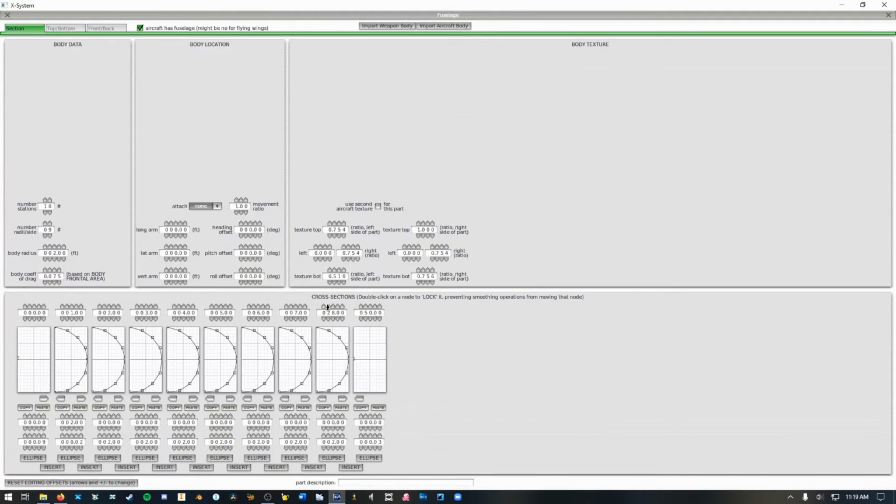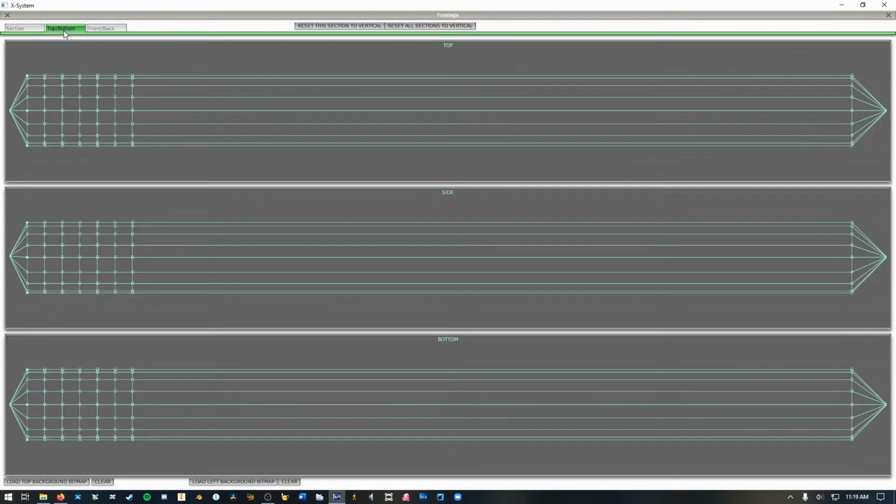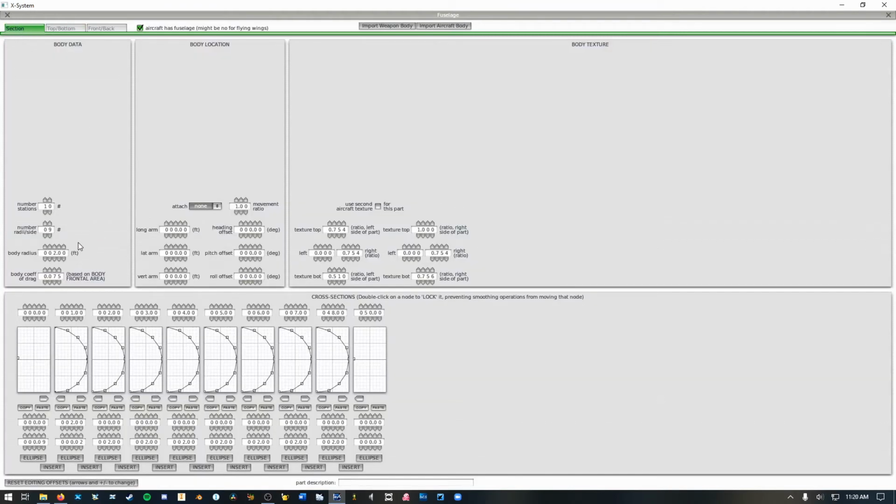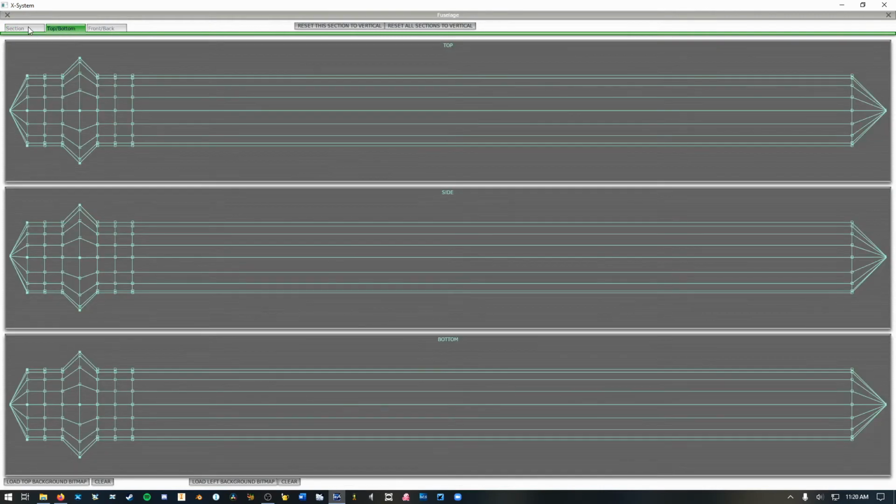So I'm just going to move this point kind of close to being back there. And now I'm realizing that this plane is kind of long and skinny, because a fighter is a relatively large aircraft. I'm just going to make my body radius a bit bigger. Now it's 3 feet. So what I'm going to do is use a circle in the middle here. I'm just going to center this. I'm going to lock each point that I want to use as a reference for my ellipse. Now I've got a nice little circle.